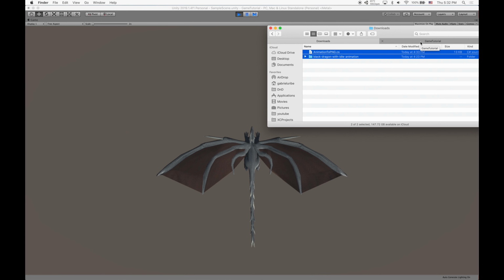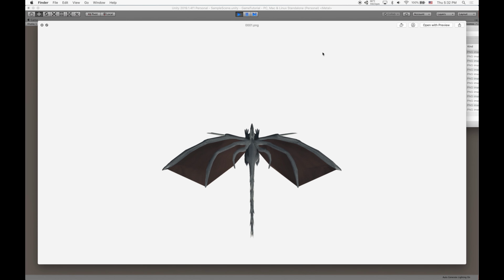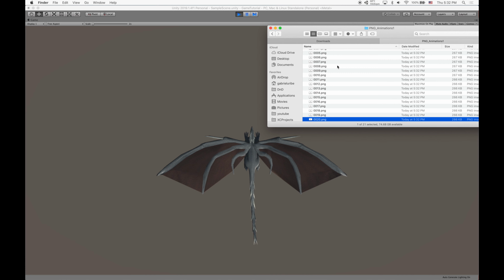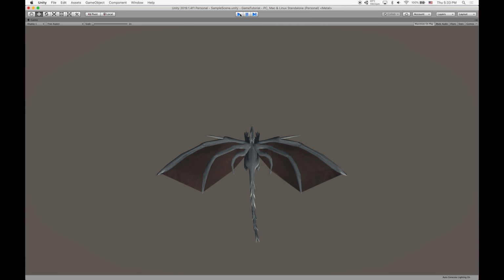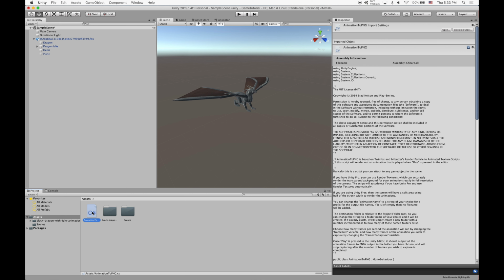We can now go to our project folder to find the subfolder containing the sprite's animation images. We can see that they're being output correctly. Once all 120 images for the animation are in the folder, we can go back to Unity and stop the script. Now that we have everything in our pipeline for going from a 3D model to a sprite for our 2D game, the last thing to talk about is the animation to Png script itself.